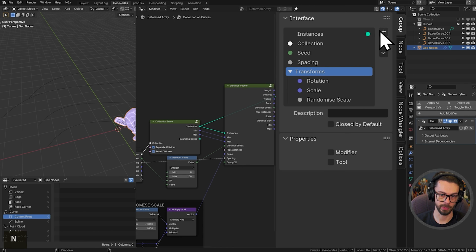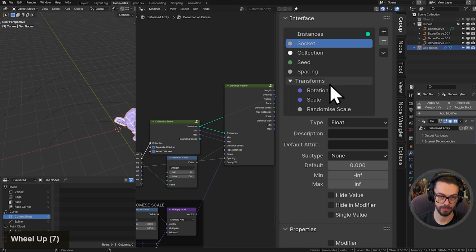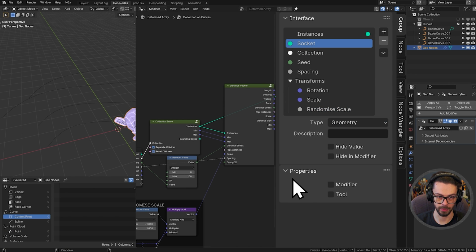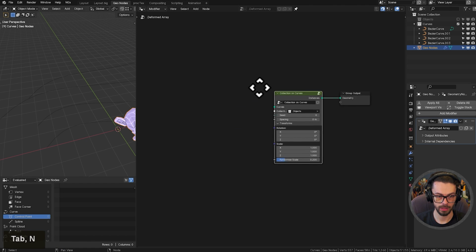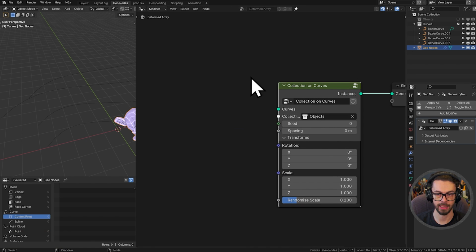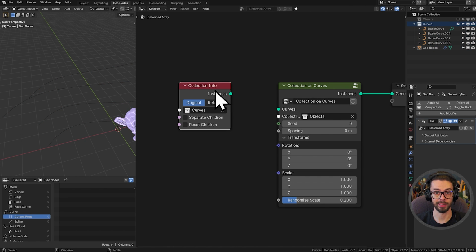Back in our end panel, we need to create a new input up at the top here, which is going to be a geometry input, and we're going to call it curves. Now if we tab back out here, let's bring in our collection of curves, these ones here. So I could do this as an object, or I could do it with a collection. And again, this is one of those things where we're doing it in kind of the inconvenient way. Obviously a collection is convenient in terms of it actually holding everything together.